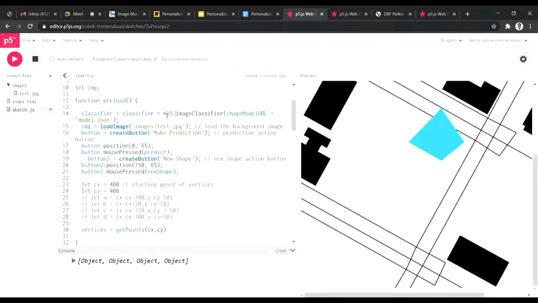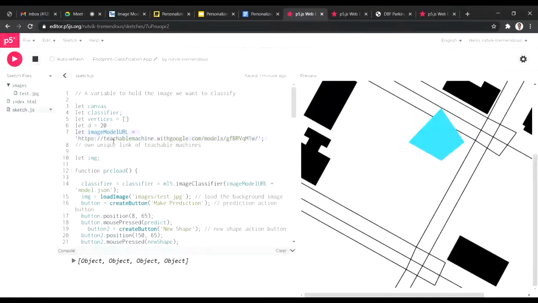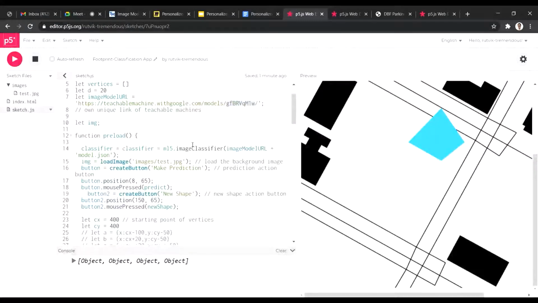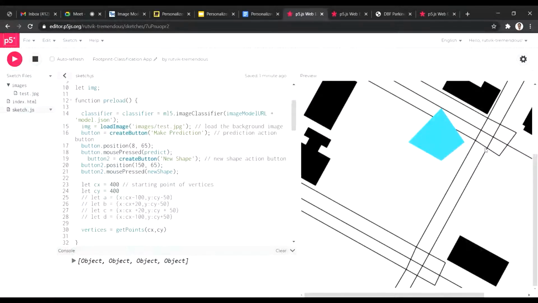As I said yesterday, this link is very important for your own personalized application, because this link is unique to you, and the application I shared has my link in it, right? So it will be my application, and to make it your own, you need to change that link if you have chosen the image classification stream of generating the data. And the next step is we add buttons.